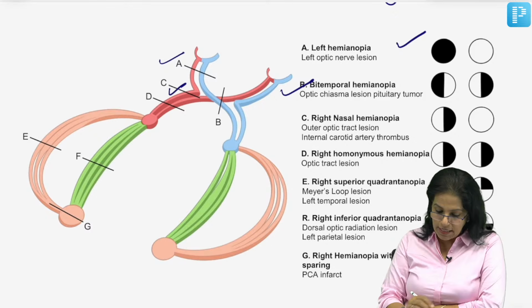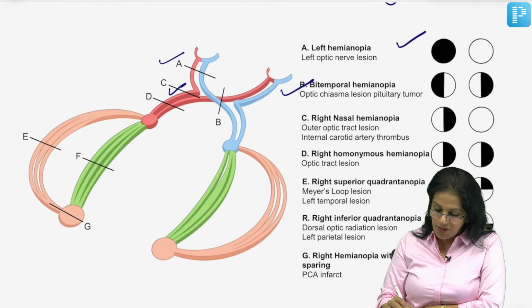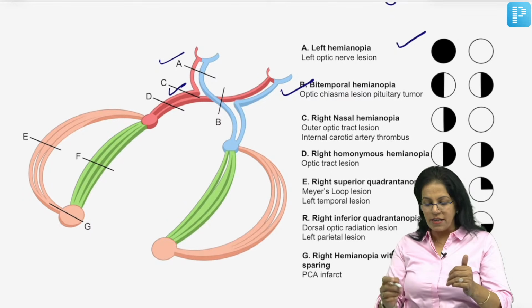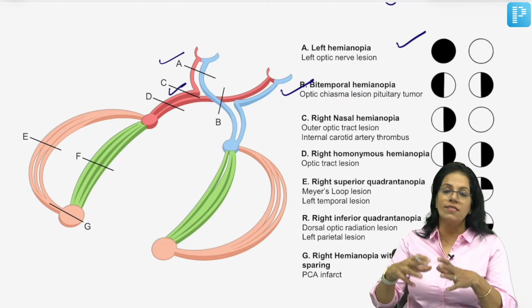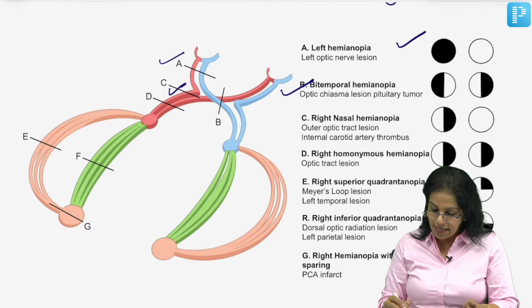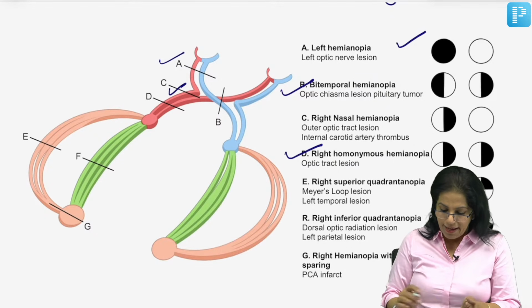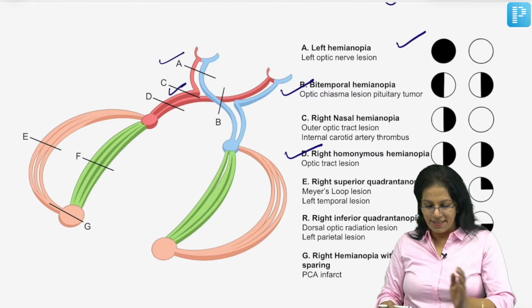If it is C, it is a tract. C we will hold, it is not ours, we will go to D first. So, you talk about D, here it is just trying to say that if temporal fibers are gone, you get a nasal hemianopia. Okay. Then next is your D. D is saying that again, if it is a left sided lesion, I am getting a right homonymous hemianopia, right. Okay. One by one we will take further.